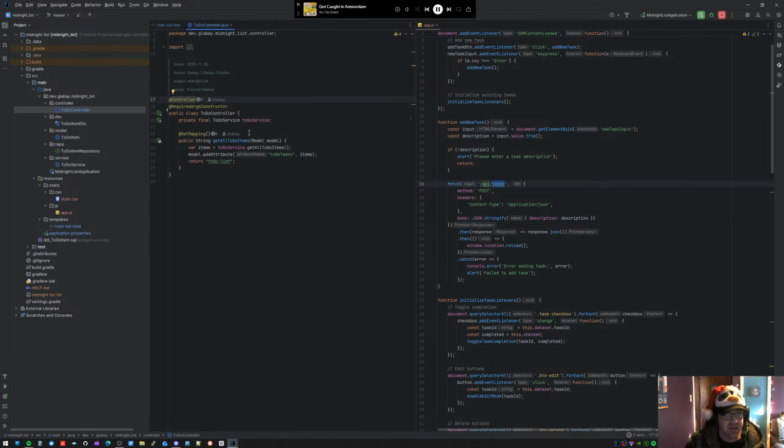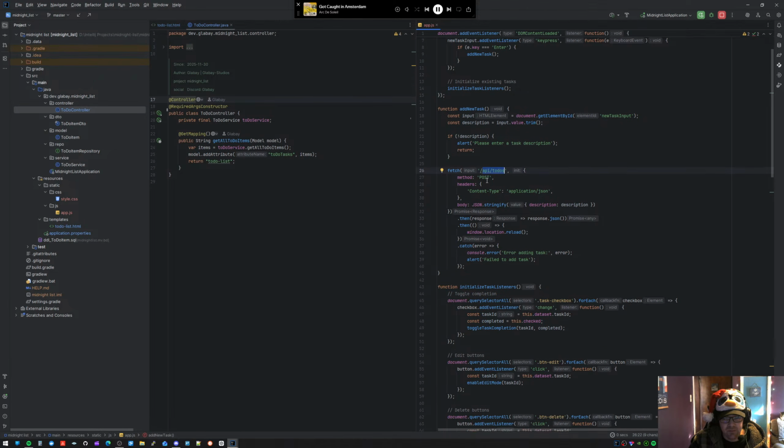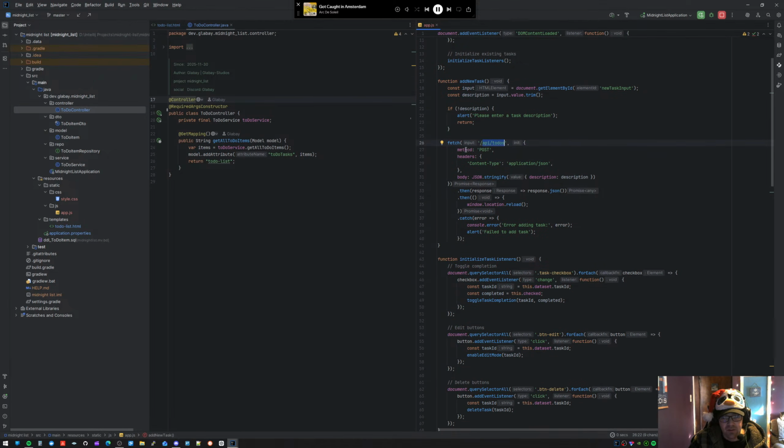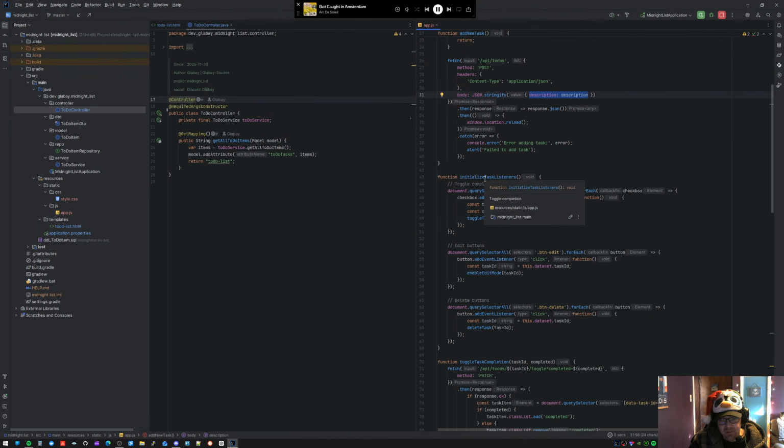Okay, so I'm going to add in a to-do API controller, just something to hold itself as a singleton, and we'll make that into where we're going to make the post request. We're posting just a simple JSON string, so we'll make a DTO object that's simply a description, just for mapping purposes. And then down here is our initializing.